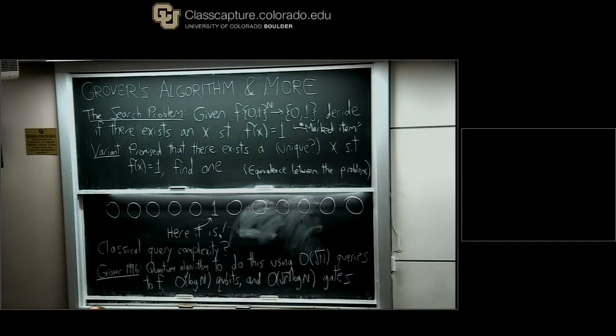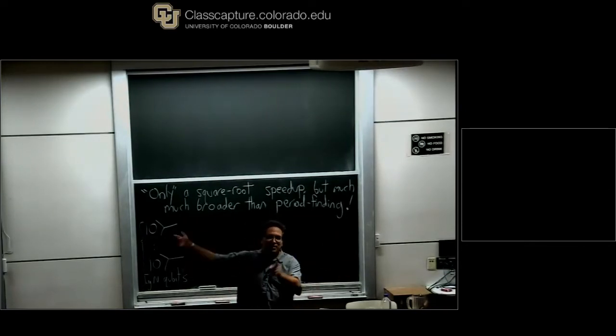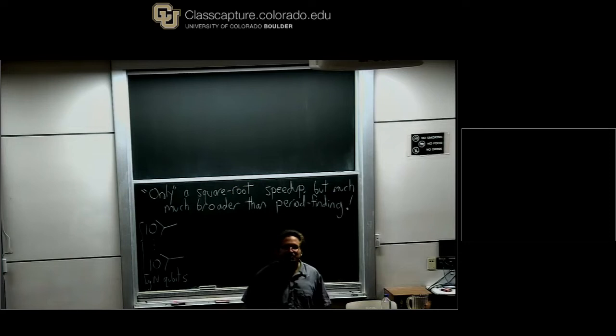If we were able to solve the decision problem, then we could just say, is there a 1 in the left half of the string? No? Then, is there a 1 in the right half of the string? And wherever there is, we recurse, and we look in smaller and smaller regions until we have located the 1. That will multiply the running time by at most a logarithmic factor.